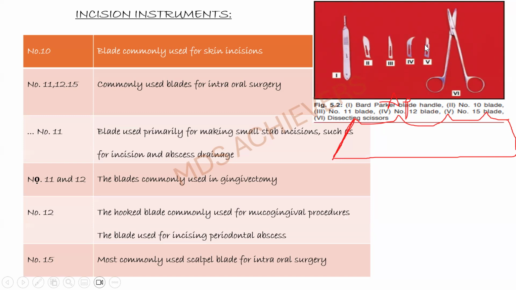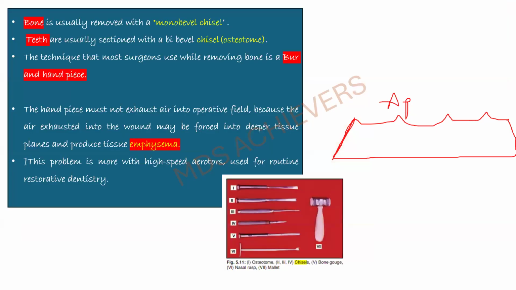It is most commonly used for intraoral surgery. Whenever we elevate a flap, to give a crevicular incision or any kind of vertical releasing incisions, all the incisions are done with this blade only, the number 15 one. And coming to this second one, the number 10 BP blade is also very frequently used, and it is most commonly used in prosthodontic work, for impression compound trimming, and also for secondary impression making procedures.